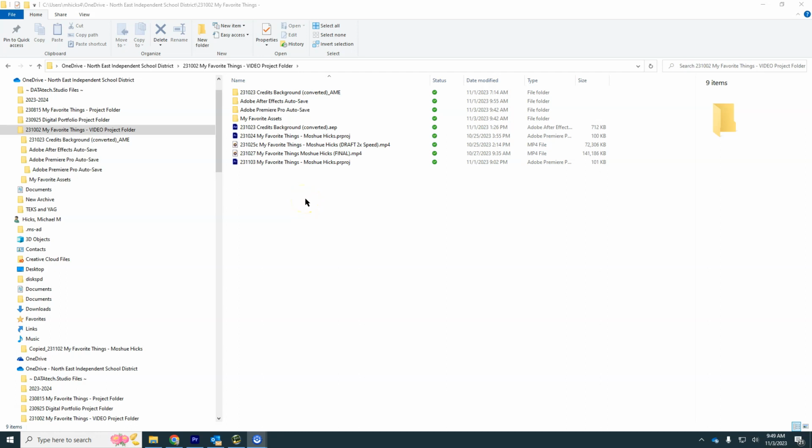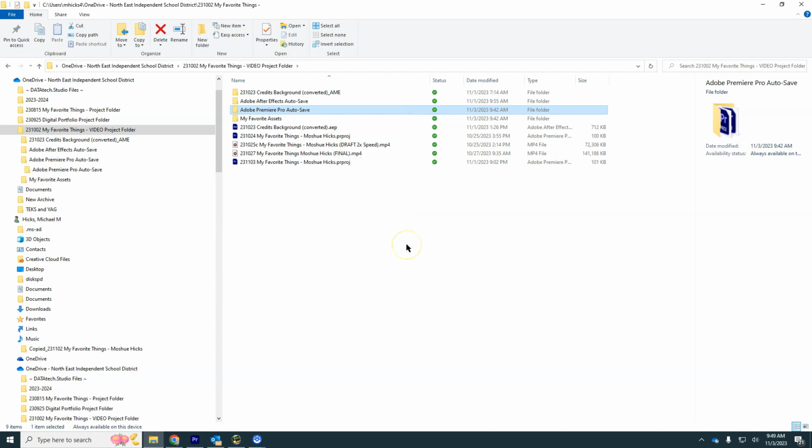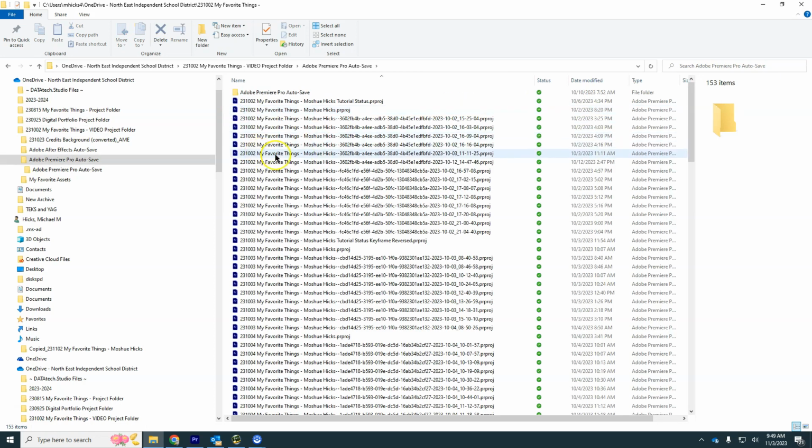If your zipping doesn't work, then there could be a couple of things that are wrong. For example, if I try to right click on this autosave folder, not that this is what you want to do, it may not do anything. And that's because we have such long file names and then another autosave folder.